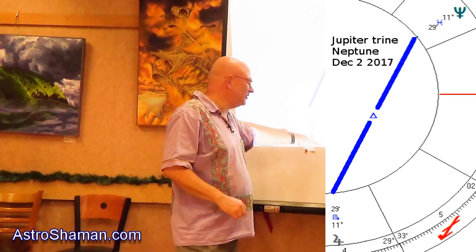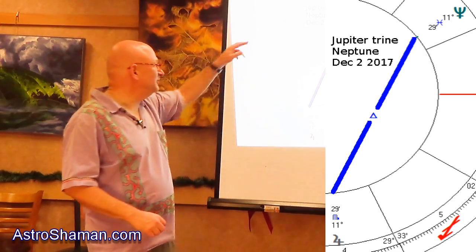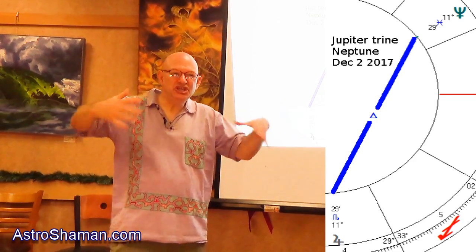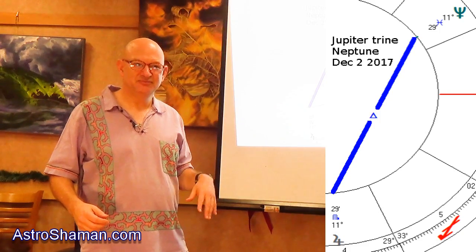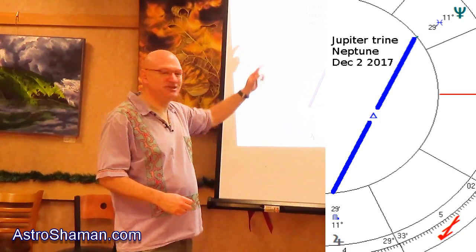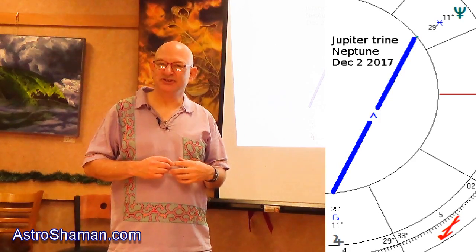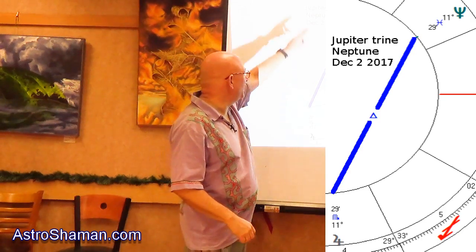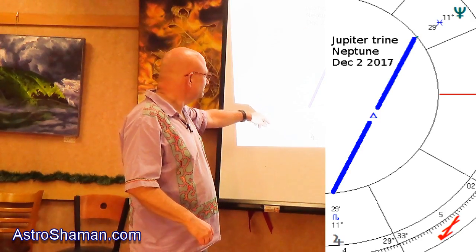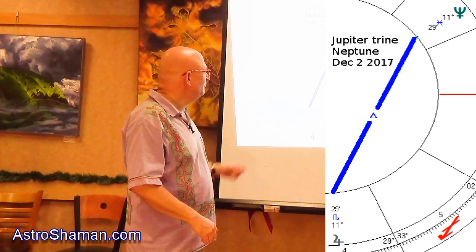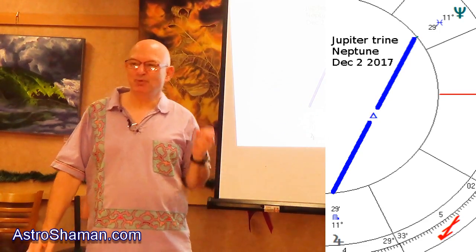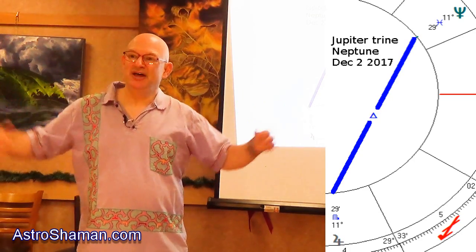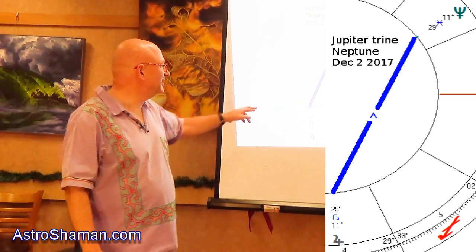Now Jupiter, we know already what Jupiter's about, but Jupiter and Neptune have an axis of meaning in common. Jupiter is religion, as in what the ego does to approach the divine or to have a religious path. Whereas Neptune says, we're beyond all that. We got to what the religions point at. We're in oneness and we're in divine consciousness now. So what a beautiful time here in early December and the weeks around it to say, wow, my religious path, is there something I can do to make it more experiential, where I'm not just thinking about God or worshiping God from afar, where I'm actually merging with that divinity within me. Beautiful way to use that.